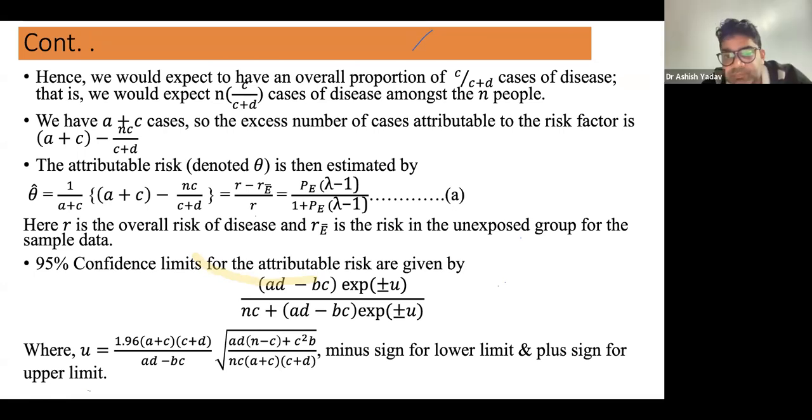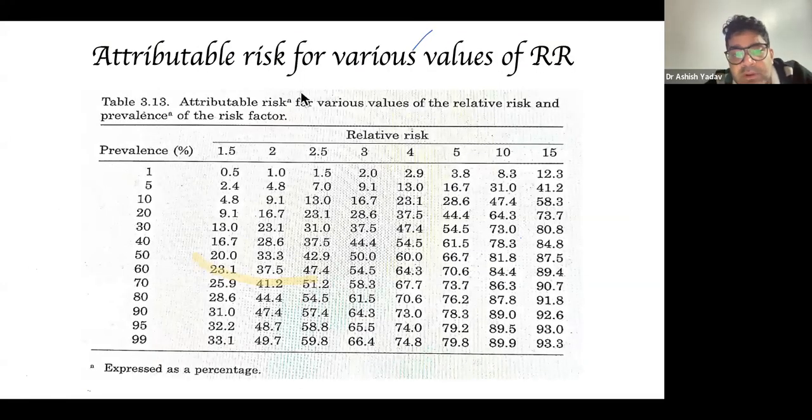Okay, so we have done this. You can look at the prevalence. Here you can see if the prevalence is 1%. Okay, as the prevalence goes higher, your relative risk value will get higher. So for a lower value of prevalence, you would get RR value, OR value, and attributable risk value more or less very close. But as the prevalence gets higher, you have to be very conscious before making a statement about the disease and the risk factors.